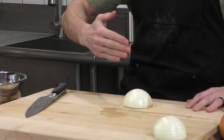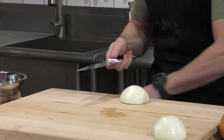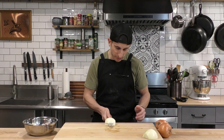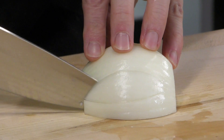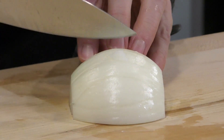The first cut I'll show you is probably your most standard: a medium dice, used for a lot of recipes where you're just going to cook onions. Some people say this next step is optional, but I like to do it — we're going to cut horizontally first before we go vertically. Pull the onion very close to the edge of the cutting board so you can get your hand into the negative space off the board. Put your hand right above it — not behind the knife — and with a little downward pressure, wiggle the knife all the way through almost to the end, keeping the onion intact.